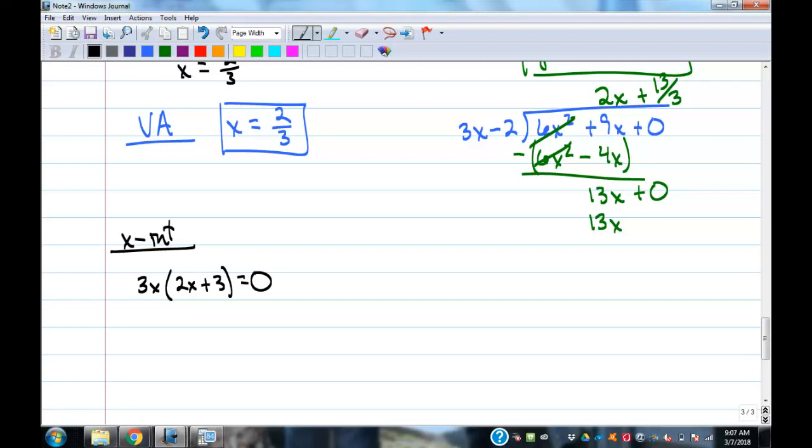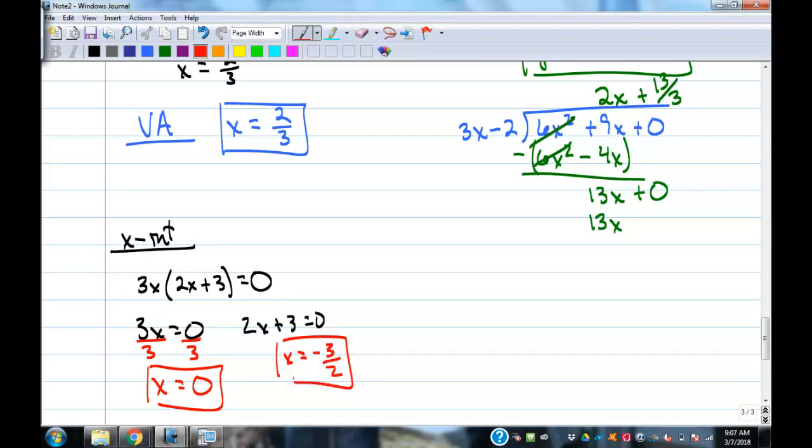I'm using the factored form because I'm going to have to do that anyway, right? You could. I would just go ahead and just do 3x equals 0 and then 2x plus 3 equals 0. And you're going to divide by 3 at some point, right, Gabby? That's right. It doesn't matter when you do it. So x equals 0, and then x equals negative 3 over 2. We've got 2 x intercepts at (0, 0) and (negative 3 over 2, 0).